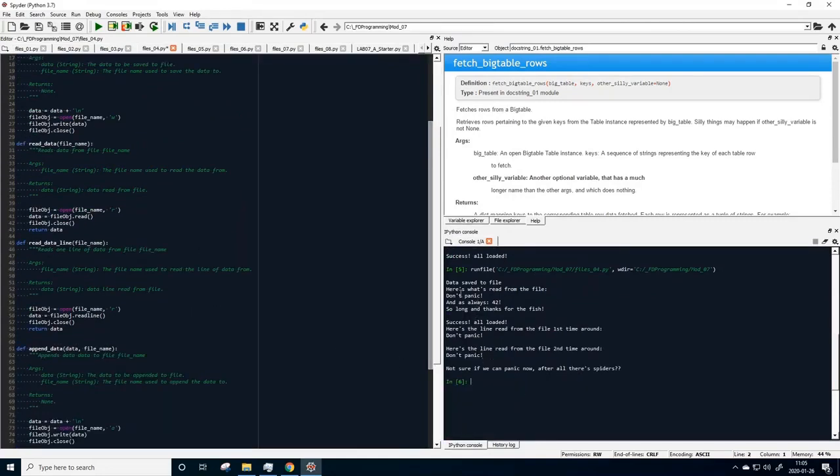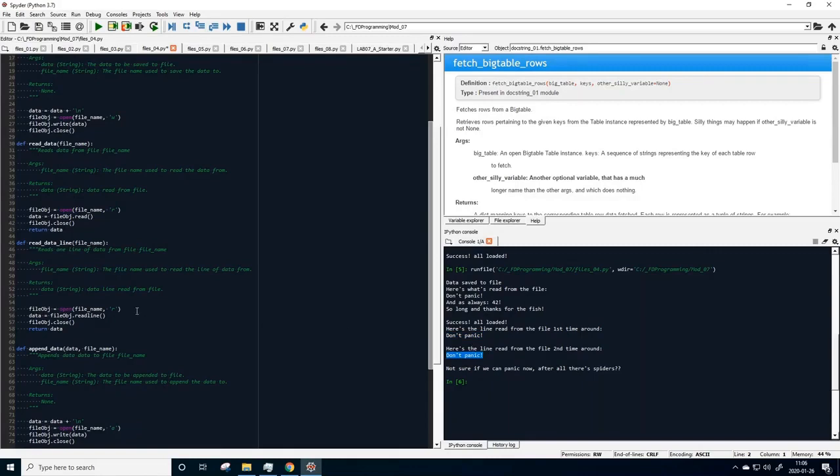what is happening? We're saving the data to file. We see that we have this data in the file if we're using the complete read function. Now with the readline function, on the first time we are reading the first line, and the second time around, we are reading the second line.